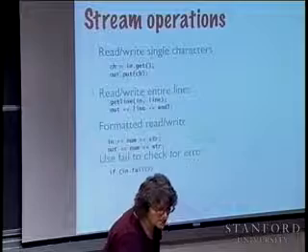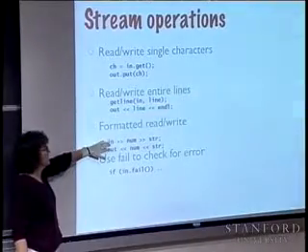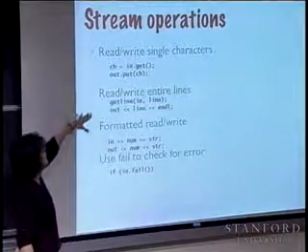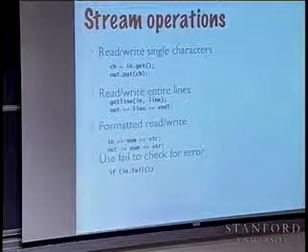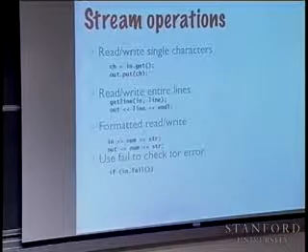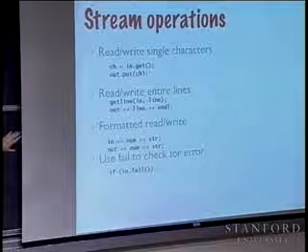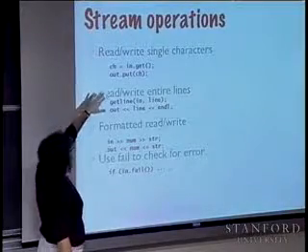Once you have one of those open for reading or writing, there are three main ways that you can do your input-output. We have seen this form a little bit, the one with the insertion and extraction. These other two are more likely to be useful in the file reading state as opposed to interacting with the user, and they have to do with breaking down the input more fine-grainedly.